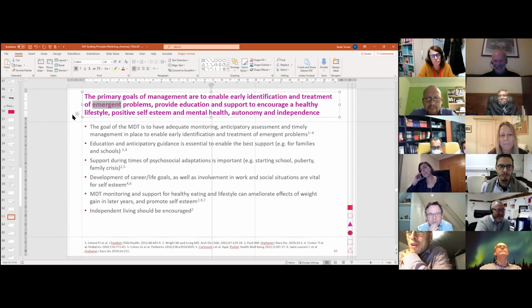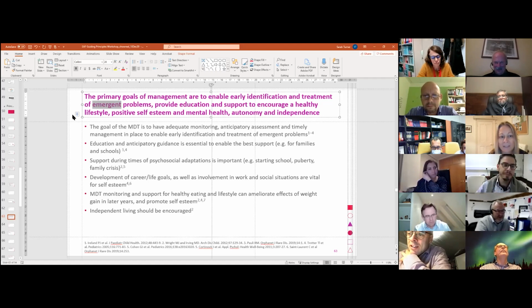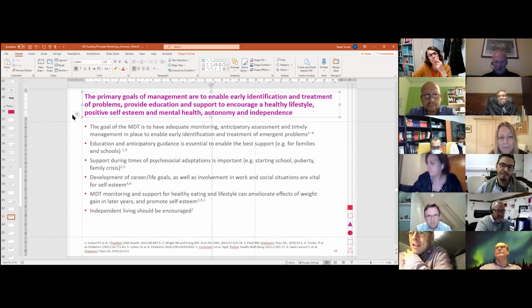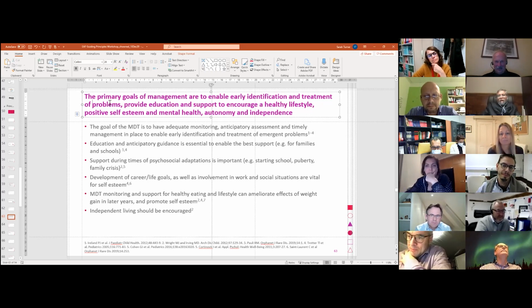It's all the stuff you have in your table. If they've got long-standing spinal stenosis, this statement says, "Forget about it. It's not a priority for us." That's what you're saying, isn't it? You could just remove "emergent," couldn't you? Yeah, that would do it. But I think we should... I think "anticipatory" is a good word.